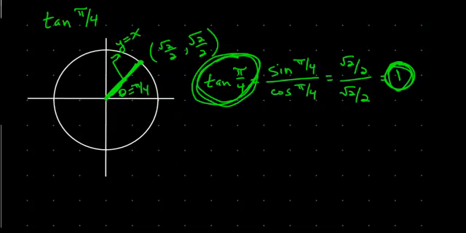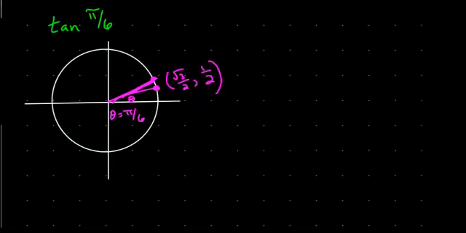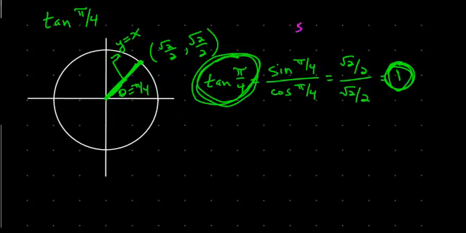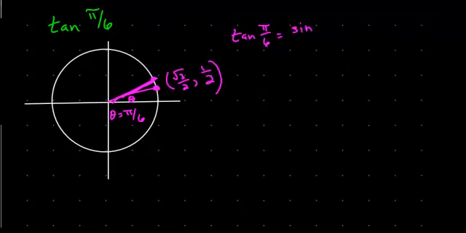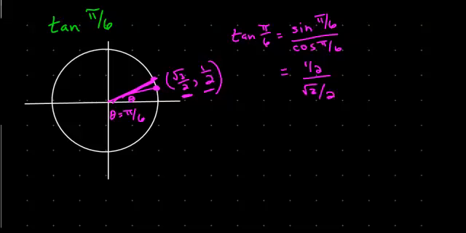So the tangent of pi over 6 equals the rise over the run. So the rise is my sine. Why does that keep switching on me? Sine of pi over 6 divided by the cosine of pi over 6, which equals the sine is 1/2 divided by the cosine, root 3 over 2, and so this is going to equal 1/2 times 2 over root 3. 2's cancel. We'll get 1 divided by square root of 3, and we want to rationalize this denominator. Just standard math.